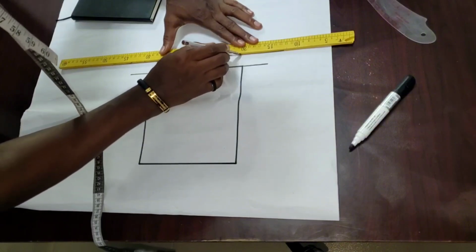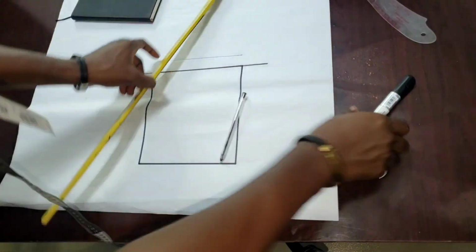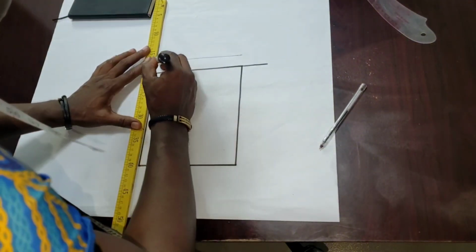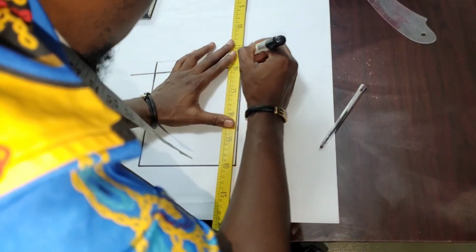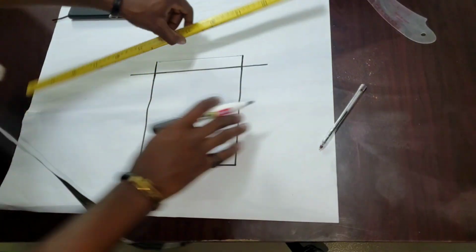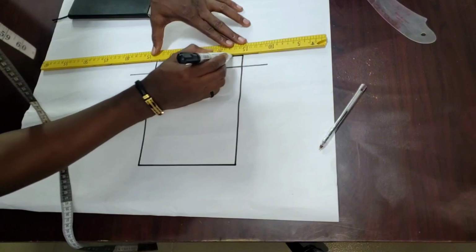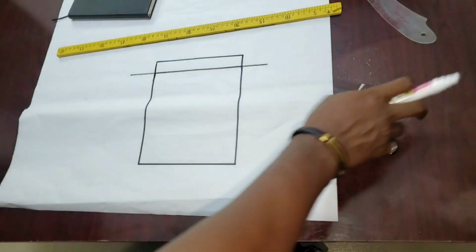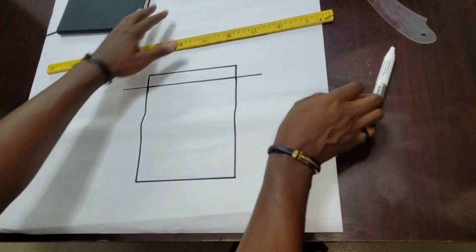And also extend this other one to go up through this way. Extend this one as well to come all through this way. Then connect this from here and go all through this way. Fine. So this is the base of your pocket, right? So now let me label. Okay, I will label later.